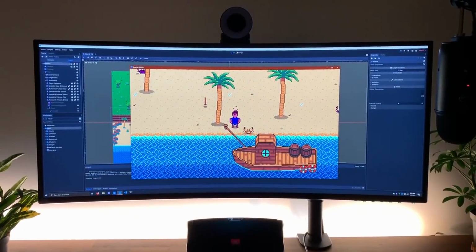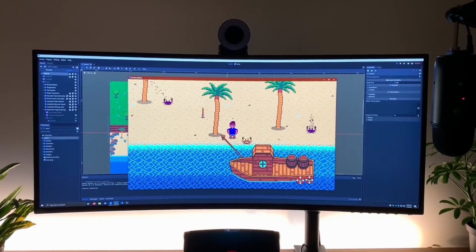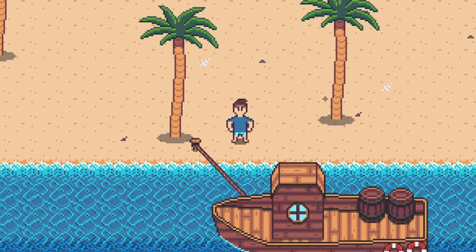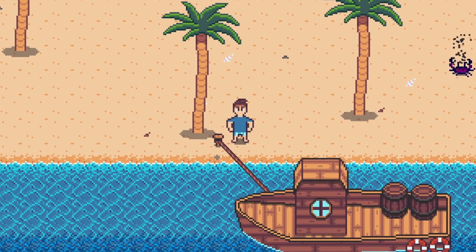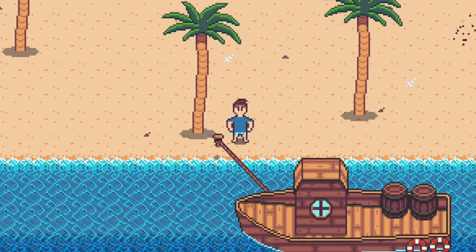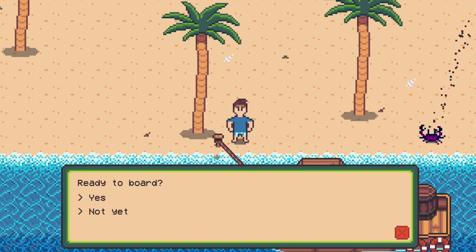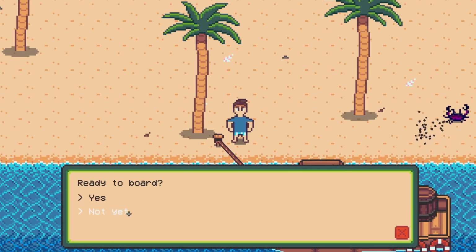Hey everyone, back with a quick update bright and early here on Tuesday morning, just before I jump back into development for the day. As you can see, we're standing here on the beach and nothing actually looks very different until we get right up next to this sand anchor, as I'm calling it, and press the interact key, which right now is E. At this point, we will have a dialogue pull up, and instead of just having a question, now we have two possible answers, yes and not yet.